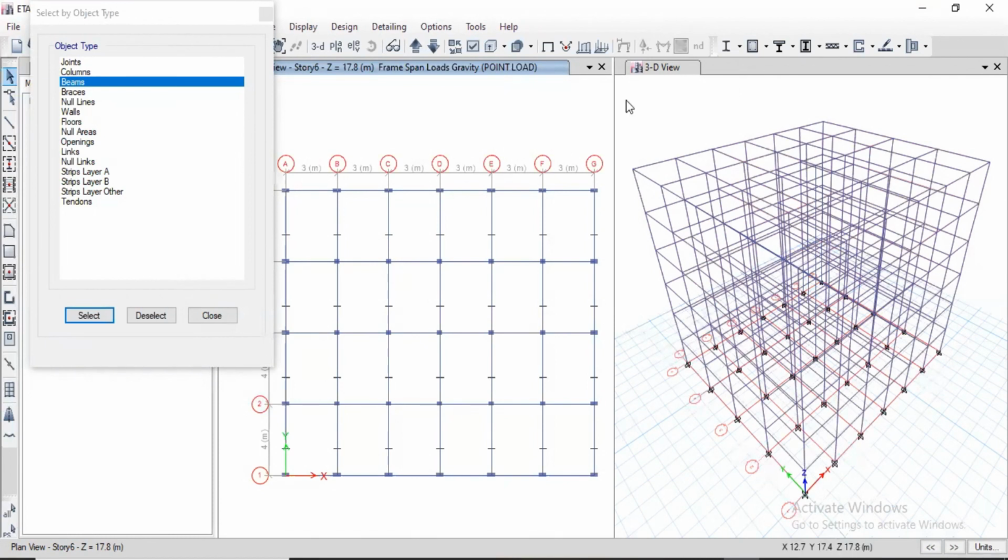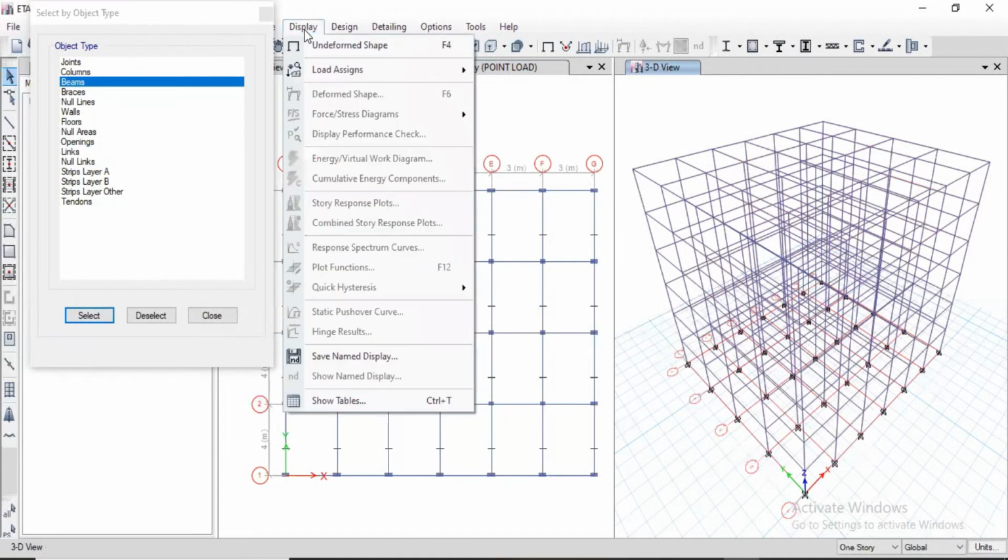So what we have to do is click on the options 3D view, and if the load is not visible, then we go to the display command, Display Load Assigns, and we use frame, because we have applied the point load on the frame, that is the beam.